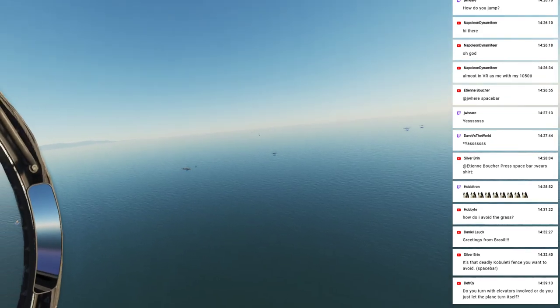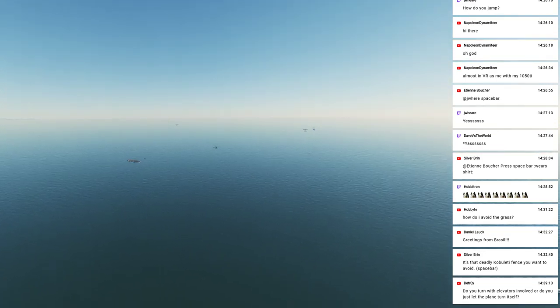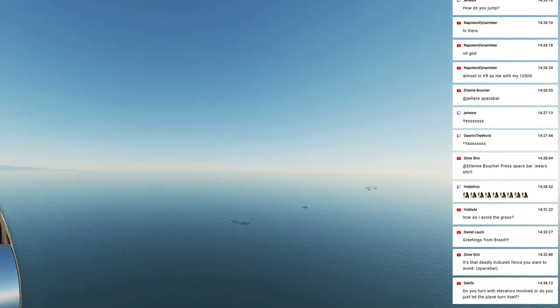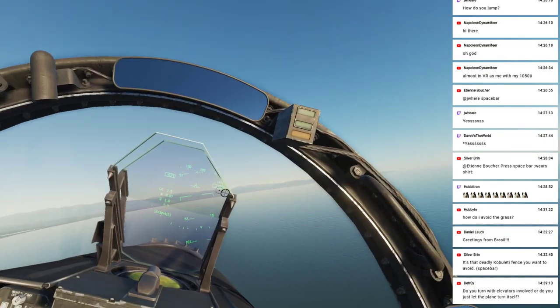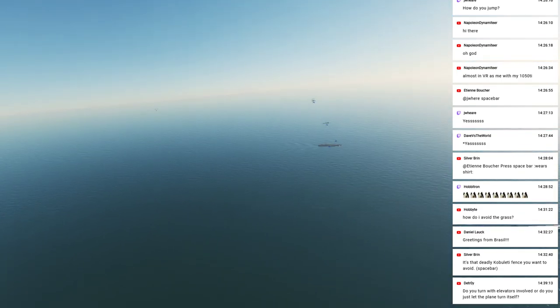Hello, carrier group. We've got the John C. Stennis right there, rescue chopper, a couple of cruisers escorting it. Over there we've got the Tarawa and an escort ship as well. And then we've got the Russian carrier, Kuznetsov, or whatever you want to call it. I'm not 100% sure how you pronounce that name over there, for some SU-33 fun.